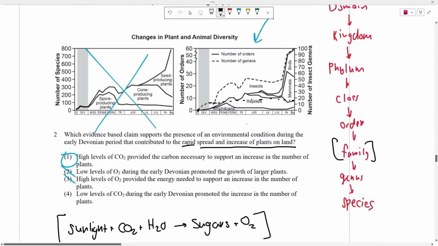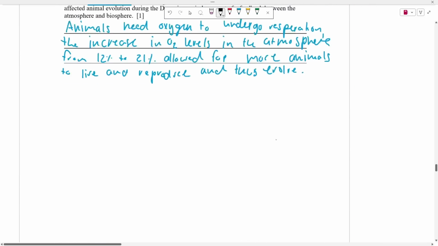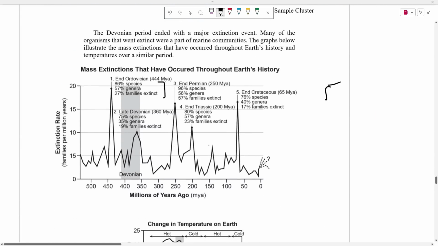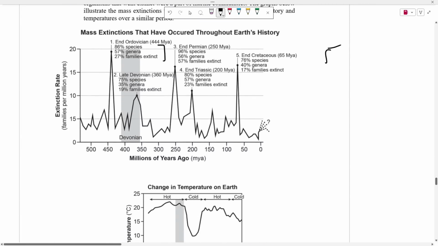And this is why it's important to memorize this organization, because as families go extinct, well, a family contains genuses, which are genera, and species, right? So if a lot of families go extinct, even more species go extinct as well. Okay, so again, we see here how there are 5 major events that happened here, and they're all followed by a majority of the species on the Earth being extinct or wiped out.